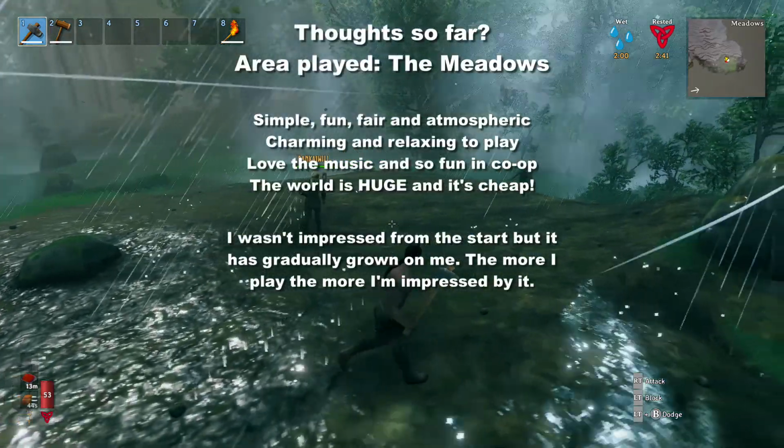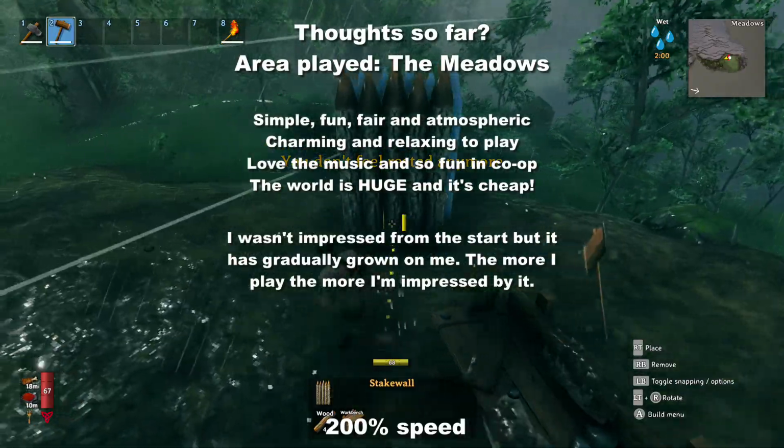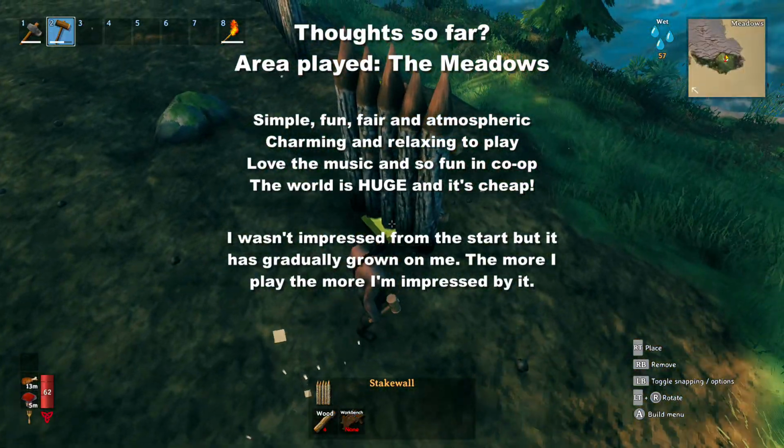So this was just a start. I enjoyed what we did. So the good points: the map is huge, it feels nice to play, the graphics are cool, it feels chill and fair, and it's a good price and co-op. Minor points: sailing is a bit difficult and it's dark.